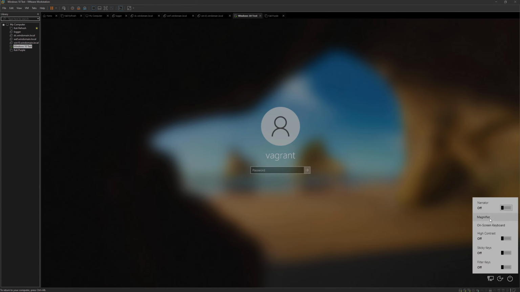And if you're wondering what Utilman is, it is this little ease of access and accessibility options that loads right here for things like magnifier, on-screen keyboard, contrast, etc. And the reason that it's a target for privilege escalation is because this button loads at NT authority system level context, meaning if we can replace this with a command prompt, we can have system level access to the device before we even log into the system.